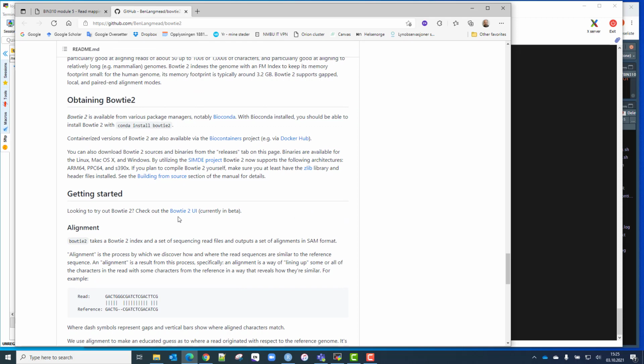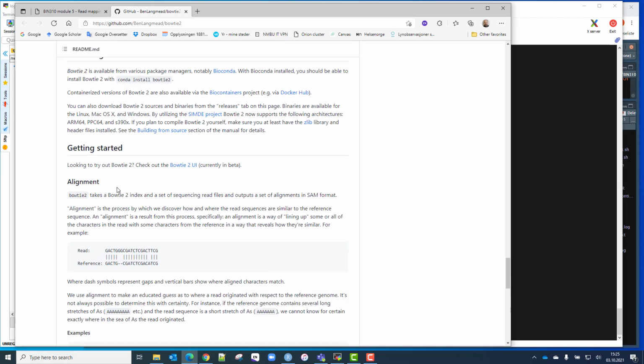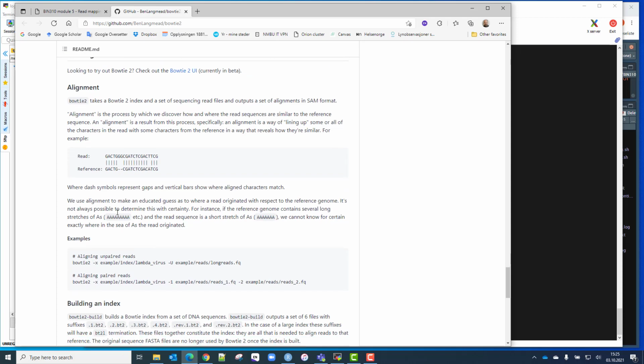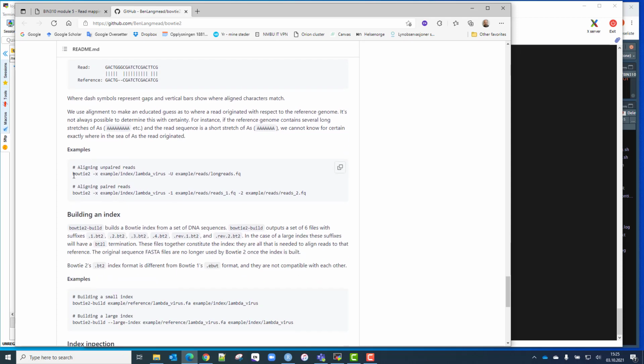So it's not a full user guide, but it's a way to start. And here already we can see some examples, right? Here is an example: aligning paired end reads, for instance. So here we can already get a very good sort of recipe for how to start out. We can see that there are no options here, but it specifies an index, and then you see the -1 option for specifying the R1 read and the -2 for the R2 read. Right? So this is a very short version of it, but it's a start.